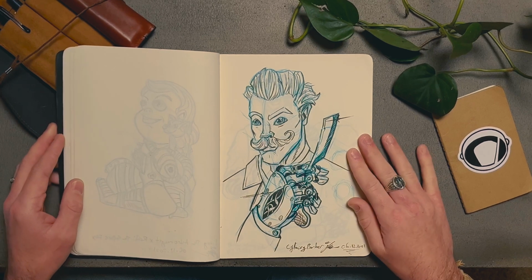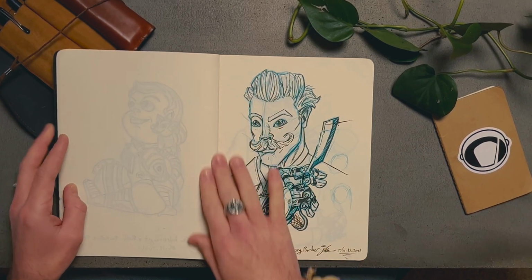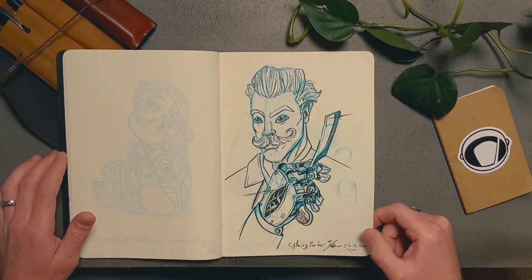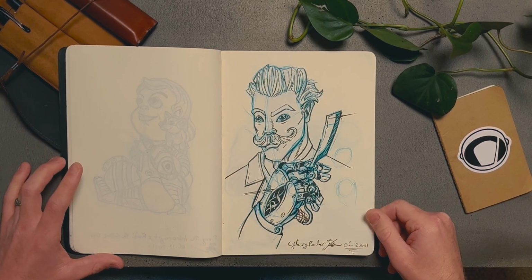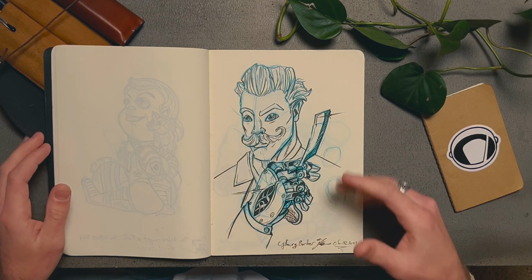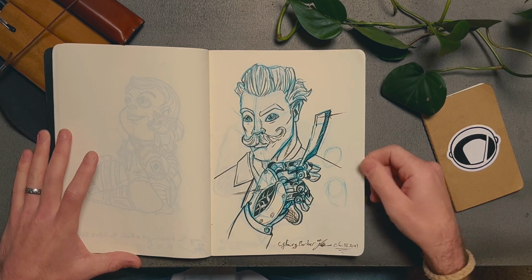This is one of my favorites, and I'm coming back to this very soon. So I have some friends who run a barbershop where I grew up. They said they wanted a skateboard. Now, mind you, as you can see, I did this drawing in 2021. I'm going to be honest, I still haven't done this skateboard for them. However, it's going to happen. This idea of this young man who was a barber, you know, maybe he was late 20s, and something happened to his hand.